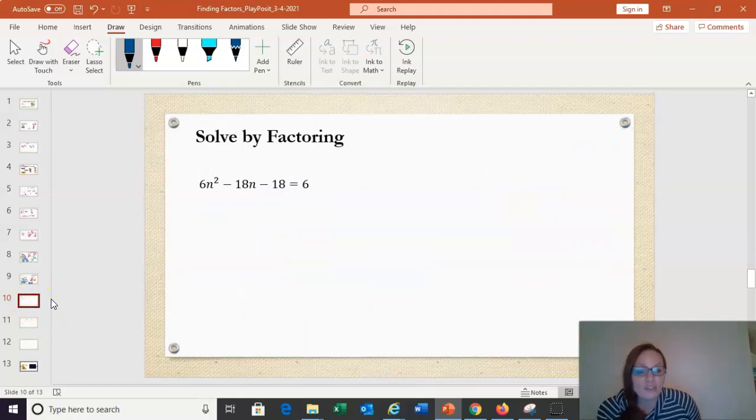So we're going to start to get into a routine. You guys are going to get used to seeing the types of questions that are asked and kind of know how to approach it. So you see this squared term and you're like, ooh, I probably need to factor this. So I'm going to get everything on the same side. So we have 6n squared minus 18n minus 24 equals 0. All right, then it's always a great idea, remember, to check to see if there's a GCF that you can take out of all 3 terms. And here they all share a 2.